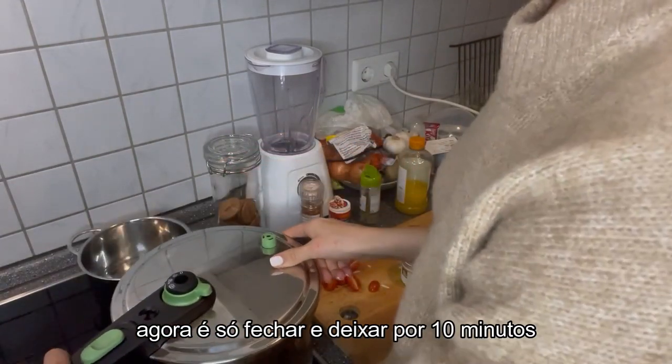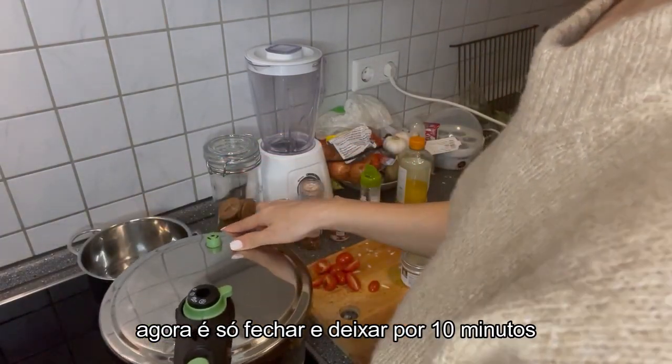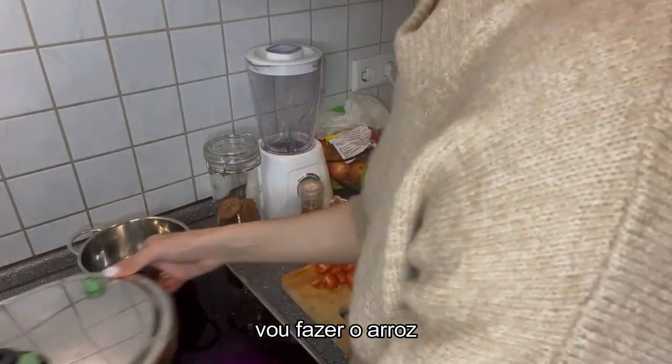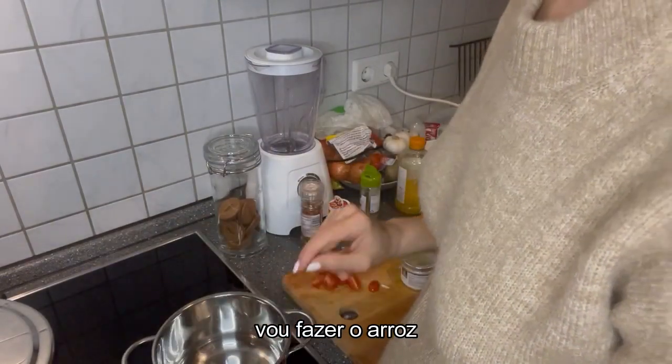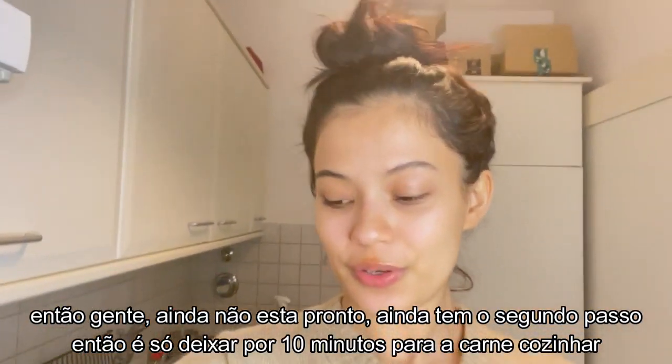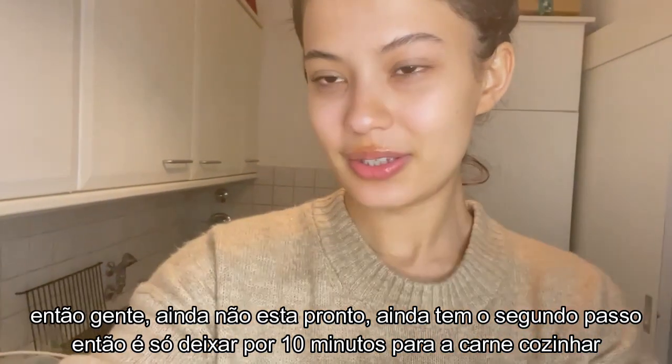Then you close it and leave for 10 minutes. I'm gonna make the rice. So guys, it's not done yet. I still have the second step. So you leave for around 10 minutes until the meat cooks.